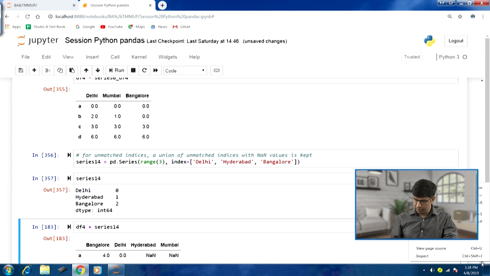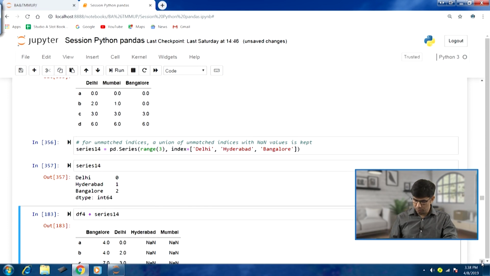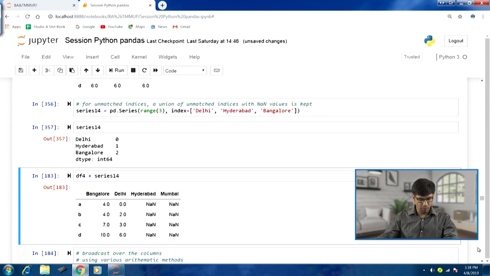Now, if I add DF4 with this series 14 here, because nothing is matching there, another is going to be added here. So, DF4 plus series. Wherever the value is present, that value is going to be added.